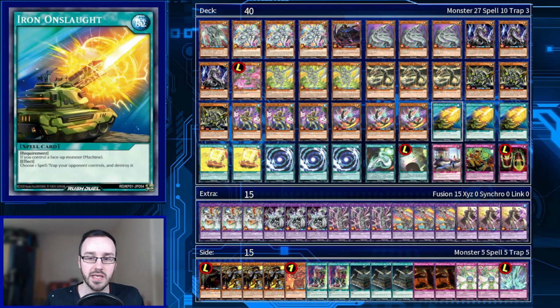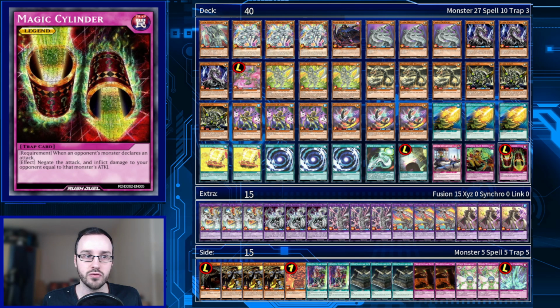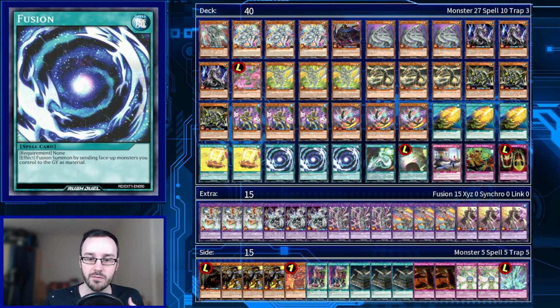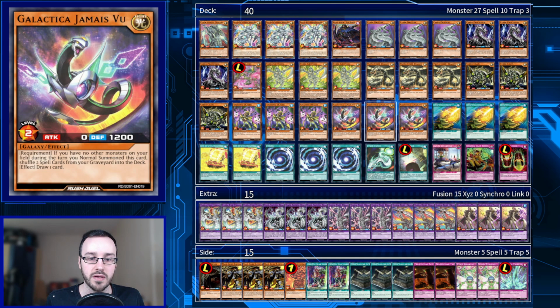Iron Onslaught. This deck is not playing Sea Dragon Knight, and that is because we have the Iron Onslaughts here already. So Iron Onslaught is a card we can reuse by using something like Galactica Jamais Vu, but on top of that we can just use it to pop back row along with our Lurker to try and get rid of opponents' Magic Cylinders, or like we said, Dark Revelation or Mirror Force, just get rid of those problematic cards. And this deck feels like you really need to, because again, this deck wants to just summon out big monsters, blast your opponent and try and OTK them. And the best way to do that is if your opponent hasn't got pesky back row getting in the way.